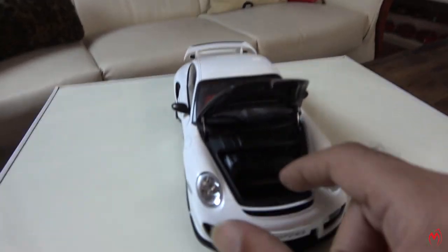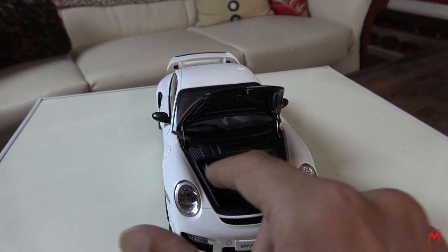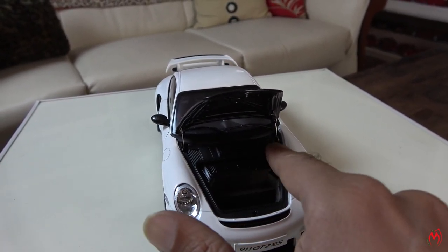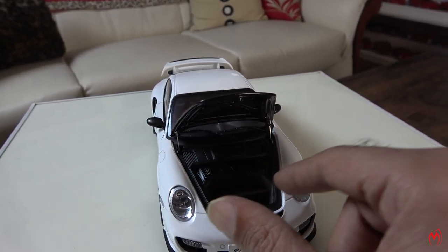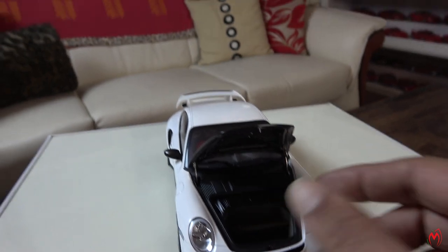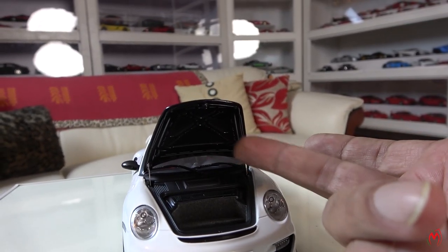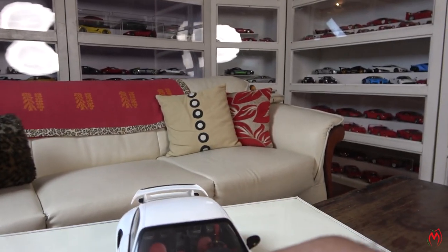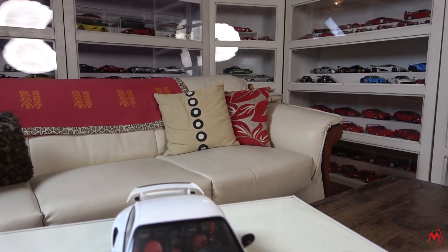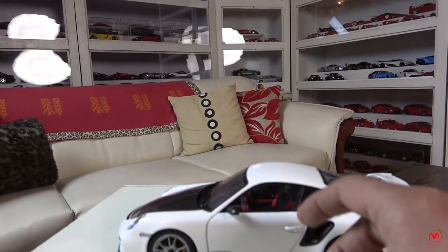And we have a small luggage area with all the carpeted material in it, and the rest is all plastic, very well finished plastic, with all the good qualities. And underneath the bonnet, it's all black, matching the top with the bottom. So yeah, it's a die cast, so it's quite heavy and good, but it stands still, so that is good.